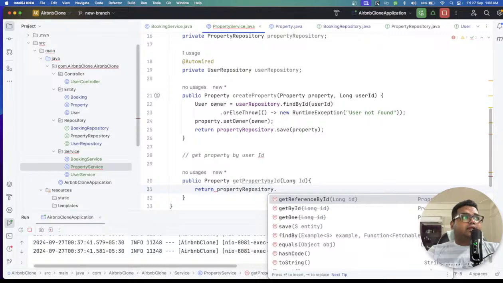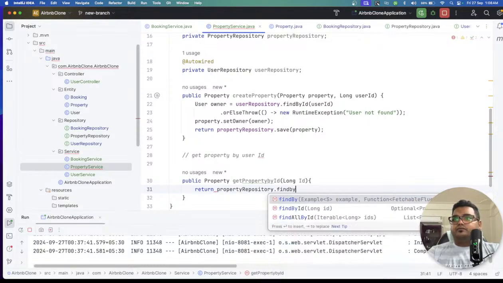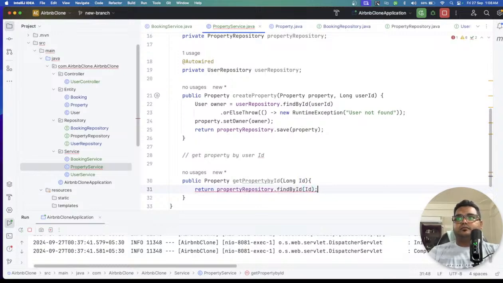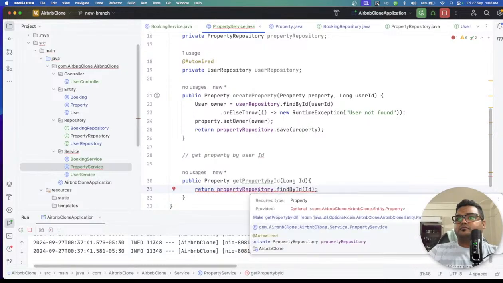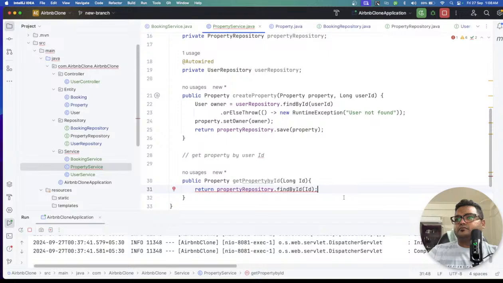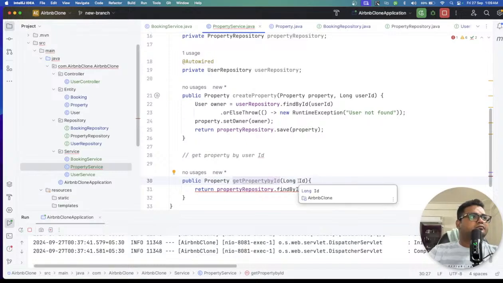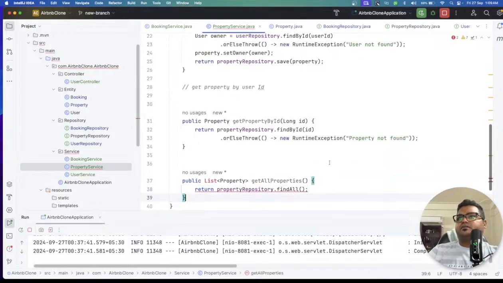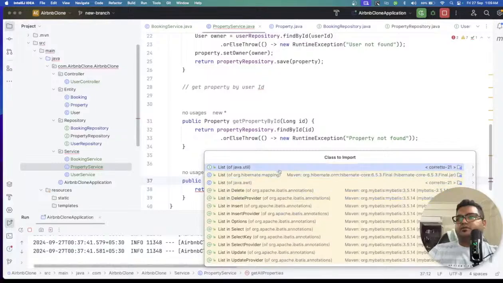Return a property repository find by ID. Once again, what's that? So these are the two methods which we need to use.